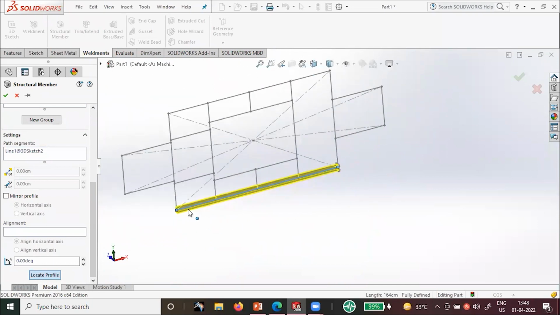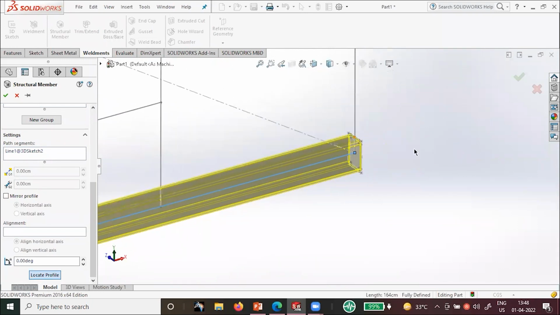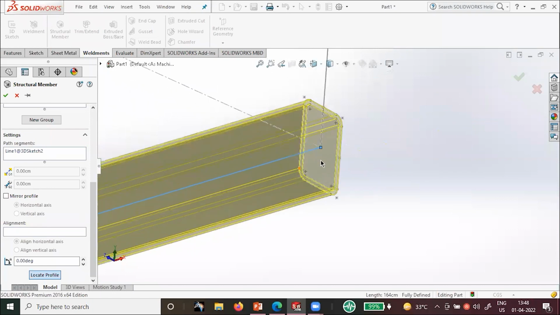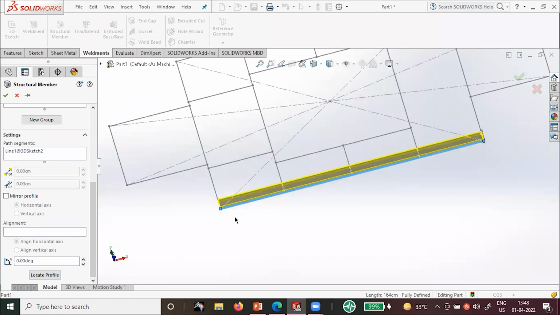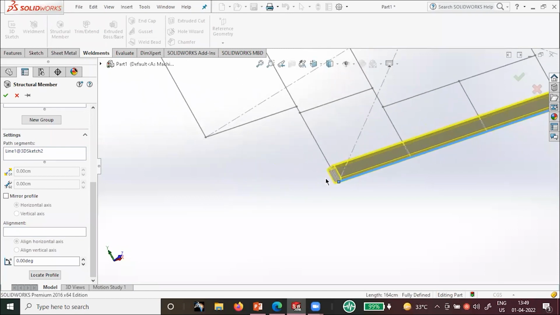Here I'm using that locate profile, where we can change it. Here it is showing, see there are both sides, but this side is not visible properly on each of the points. But here it's showing this type of dotted mark, and it's properly visible. So now I'm changing the position of my feature, that should be on the end of this. Now as you can see, it is on the inner side of my profile. So this is my sketch profile, and the structural member has been added inside of my profile. It's not a center. Clear?